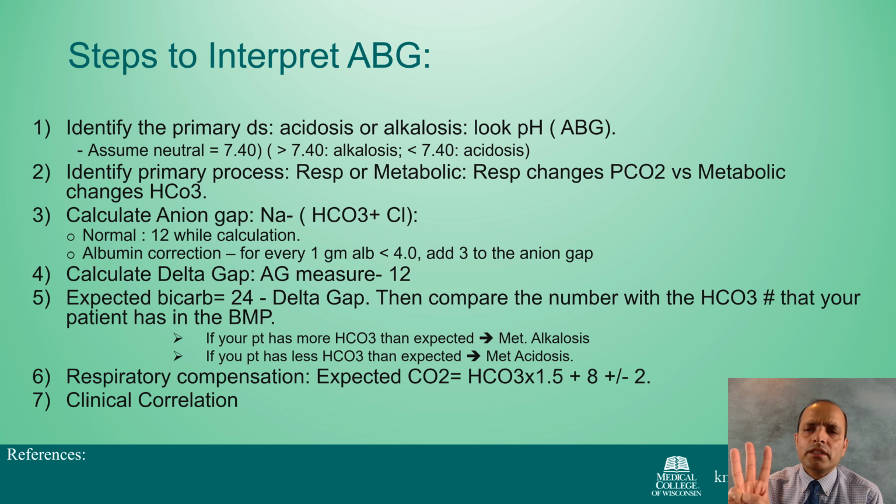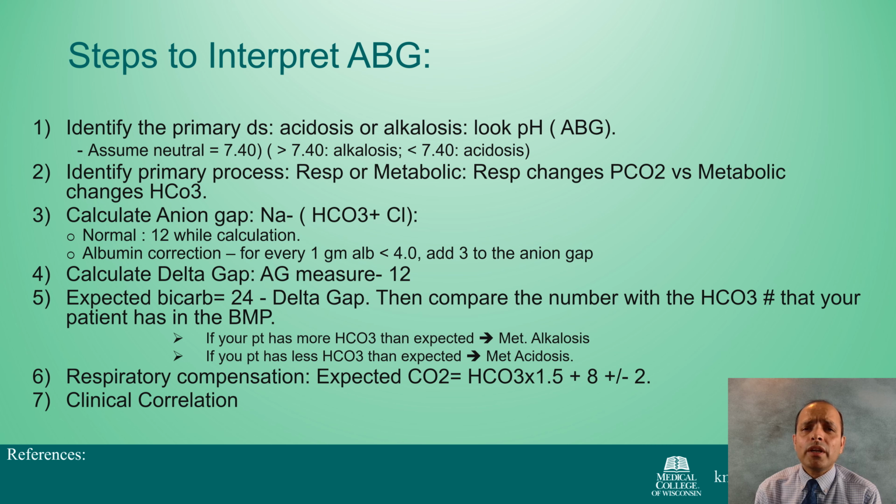So this patient we just talked about has a 2 gram drop from 4. For 1 gram drop you add 3, for the second one another 3, so you add 6 to 15, which is 21. So that is the corrected anion gap. Then once you calculate that anion gap, you calculate delta. Delta means how much more anion gap the patient has. So anion gap minus 12 is going to be delta.